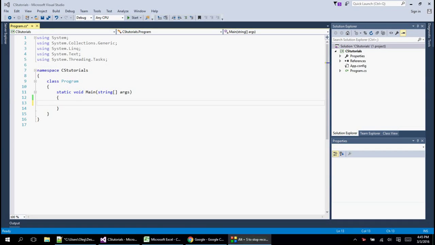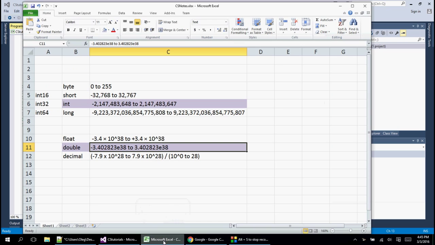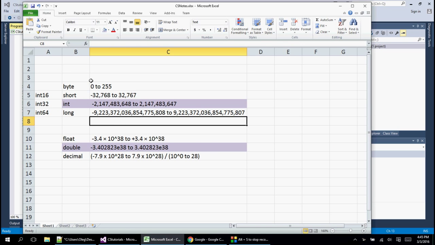Hello guys, and in this tutorial we will talk about numeric data types. So far we talked before about integers and we used them in our program, but there are way more than that, and in this video we'll cover the ones that can store numbers in them. I made a list of the most common ones, and here's the list.